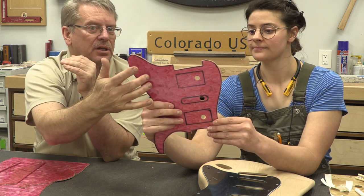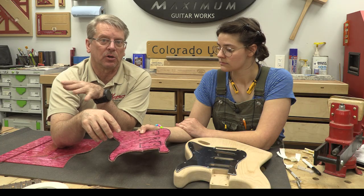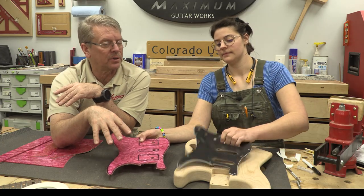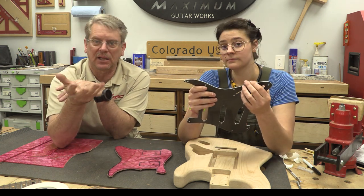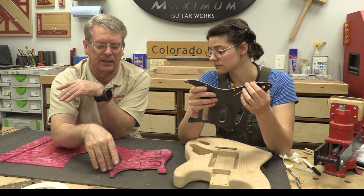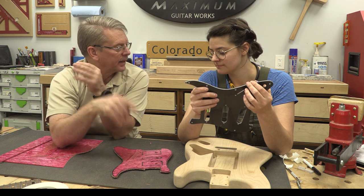And this is a solid material, right, as opposed to a three-ply material. Bevels are done on multi-ply pickguard materials, but it doesn't mean we can't do it on a solid material, right? Right. And it can add a little bit of extra comfort, especially the acrylic that can be sharper if it's got a 90-degree edge. I like to add that in there for the comfort.